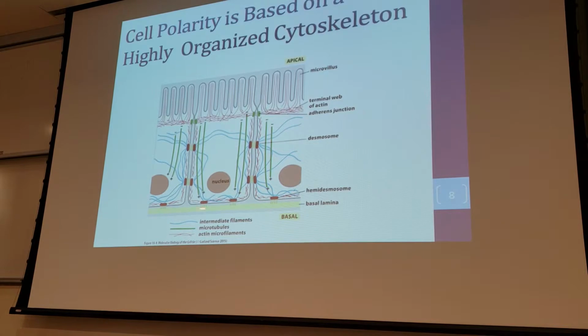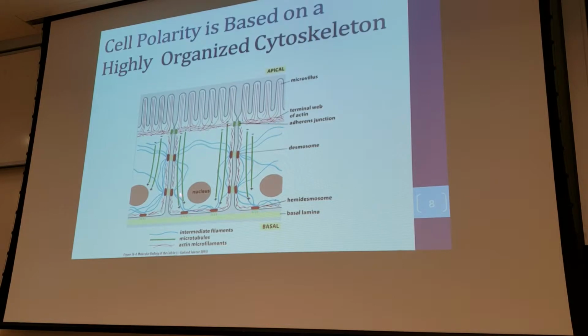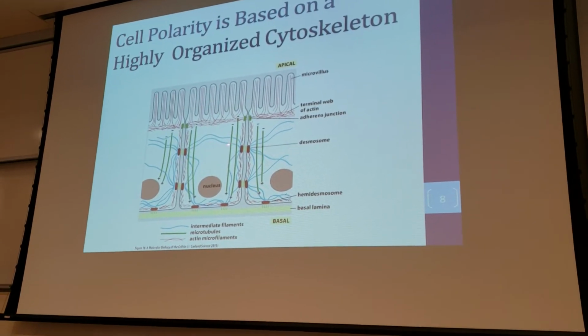The basal side of the cell sitting on this basal lamina, so it gets some cues from the proteins that it is attaching to. This end of the cell might be sticking out into the gut lumen, for example, where we have those microvilli. They really help increase the surface area of the cell so that it can absorb a lot of nutrients through this larger surface area. And those microvilli are supported by actin filaments. Whereas if you look here we find those microtubules as well.